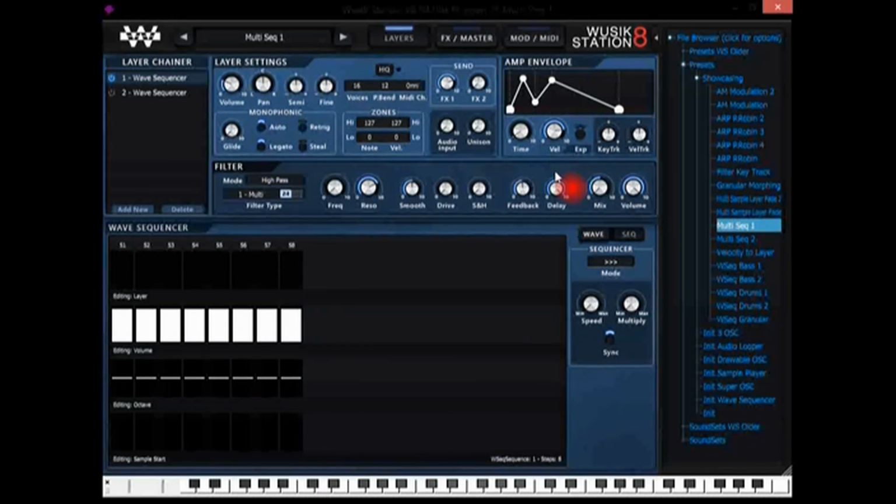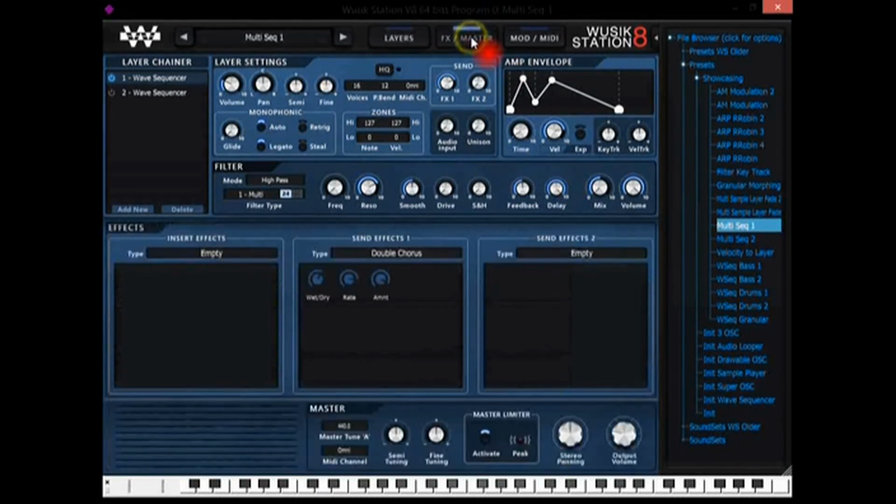So it's very different compared to version 7. And I just gave you a rough idea of what has changed.